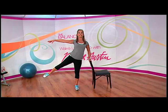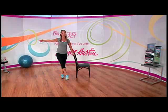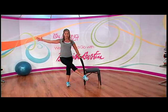This is now firming the inner thighs, so important. Did you know the inner thigh muscles are one of the most underused muscles of the body? Even if we walk, we don't get inside here. So now we're target toning your inner thighs.